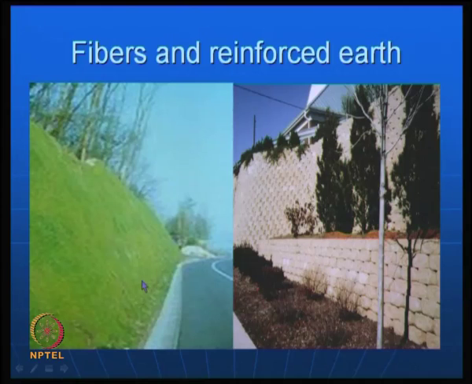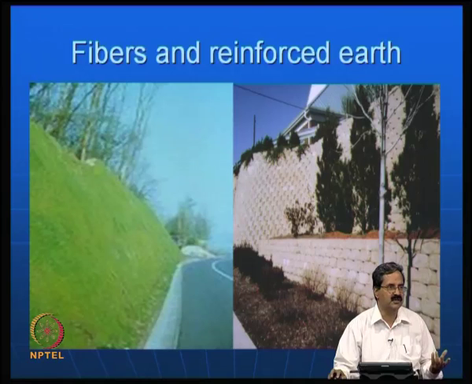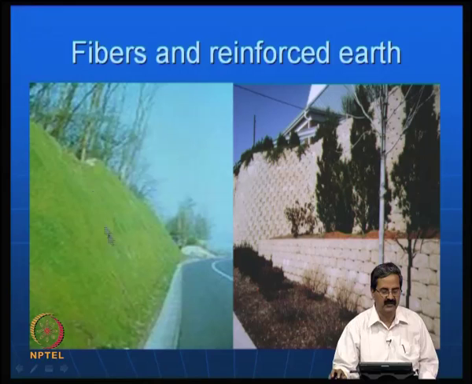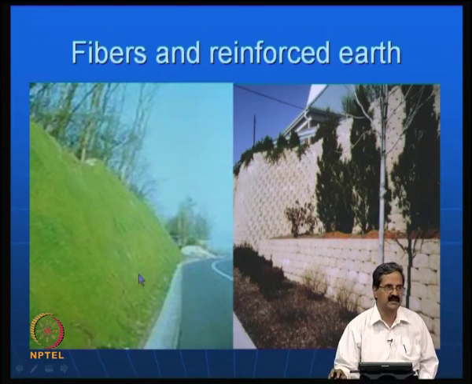Another classic case is fibers. You can use many of the fibers that are available. People are used to fiber reinforced concrete, and we can have fiber reinforced soil. This is a slope made of fiber reinforced soil, and the fibers can be right from coir fibers and jute fibers, to even steel fibers, it depends on the application. Say for example, for a function like this, people go for natural fibers like coir and jute, which have been used extensively in many places.